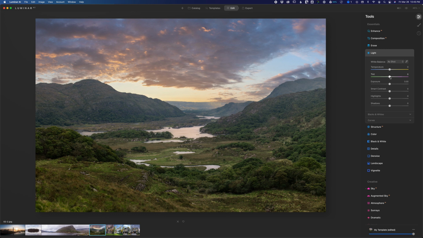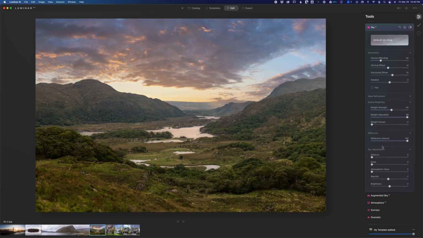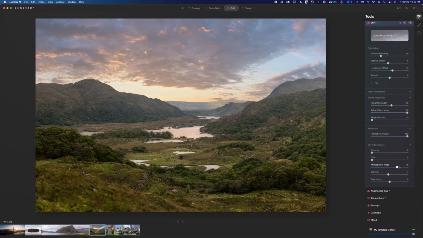So I can go ahead and match the color a little bit more to reflect the scene, so I can warm it up a little bit. And as you can see, that makes it a little bit more realistic to the sky that's happening. So I actually really like that. And we're going to come back down to the sky, and I think I'm going to add a little bit of haze to this. Oh, it's a little too much. Try warming it up just a little bit. So yeah, I think this looks kind of neat.